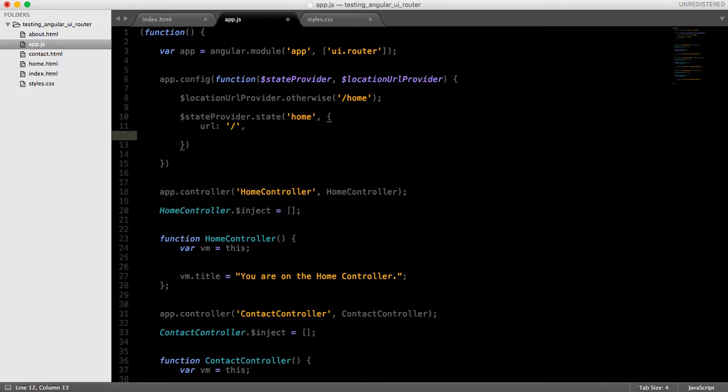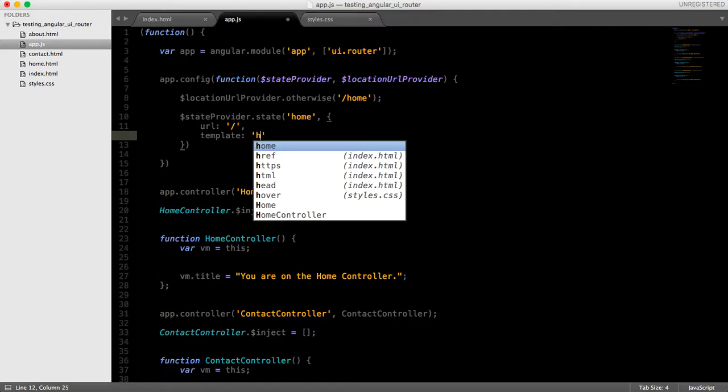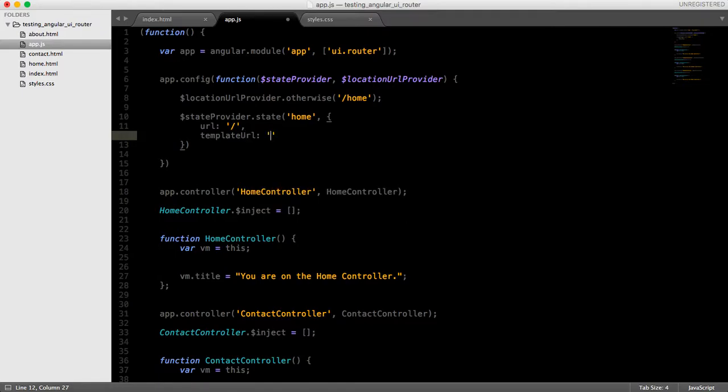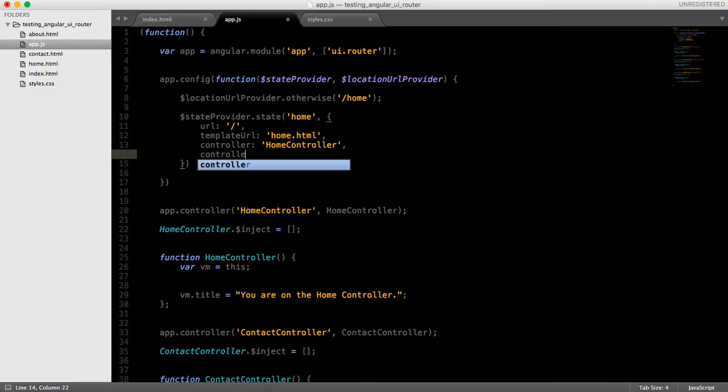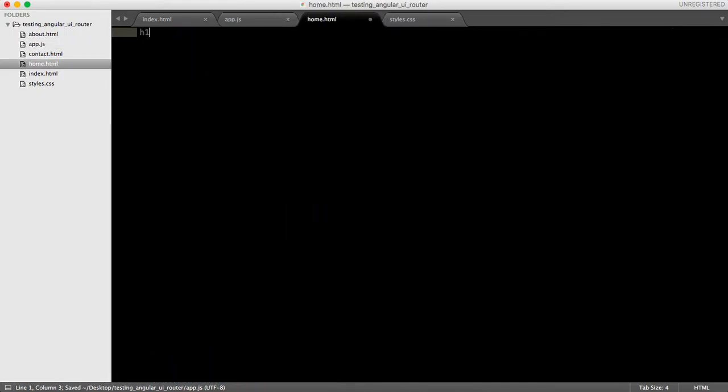Then the template URL will be home.html, the controller will be home controller, and the controller as will be home. So that's good for that. Let's go into our home and just make a simple h1 and say welcome to home.title.